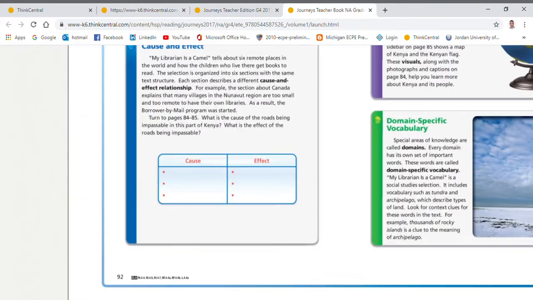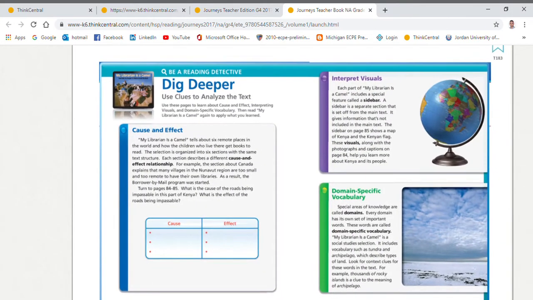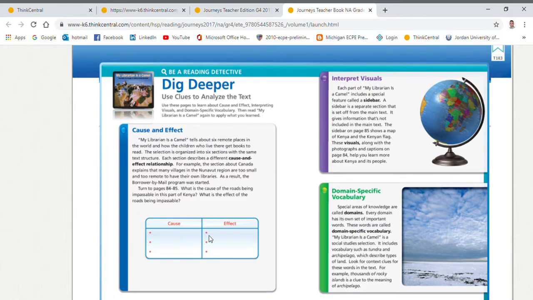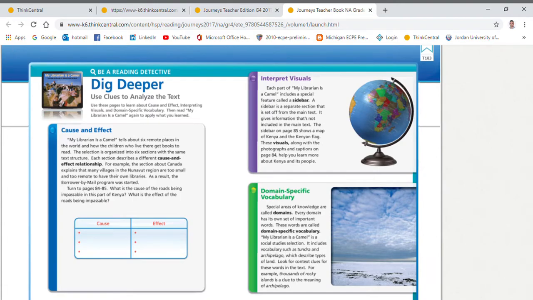Okay, guys, in the analysis of the text of lesson 3, we're going to analyze the cause and effect, which is like the cause is the reason and the effect is the result of that reason. So we need to focus on the cause and effect and remember the graphic organizer that I sent you with the attachments.